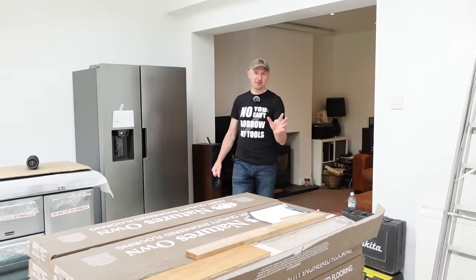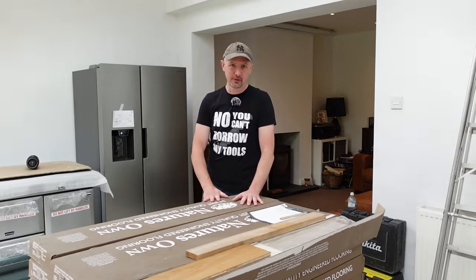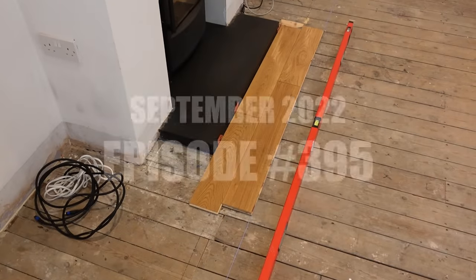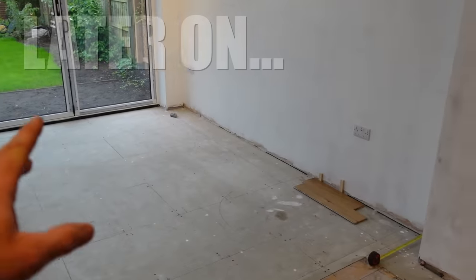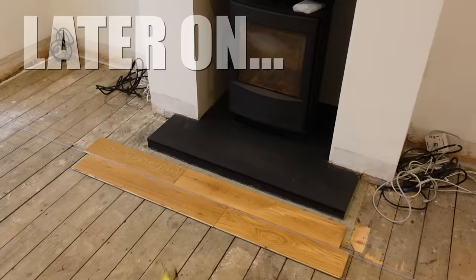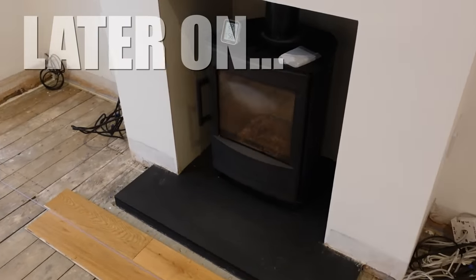Today, I'm going to show you my approach to fitting engineered oak wood flooring. I don't think so. Stop the presses. There's no way I'm having it 60 millimeters out of square. Surprise, surprise. Another tradesperson's messed up. I hadn't even noticed that.